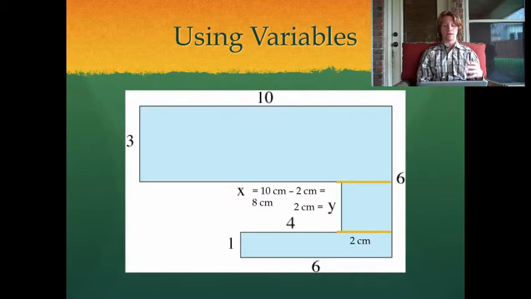So now we've been given the x and the y values. So we're going to find the different areas of those different boxes. So that top rectangle is going to be 10 times 3, which is going to give you 30 centimeters for its area. That little box down there, you've got a 2 by 2 box. So 2 times 2 is 4. And then in the bottom, you've got 6 times 1. You've got the base of 6 and the height of 1. So that's going to give you 6 centimeters.